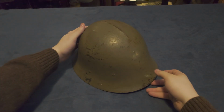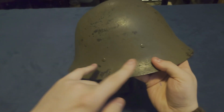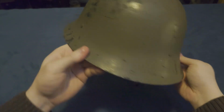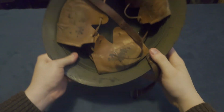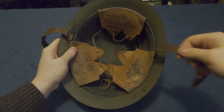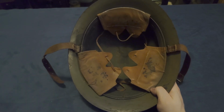As you can see, it is a very simple design. You can see it has two rivets on each side and then one in the back. It also has a rib on the top here. And when we turn onto the inside here, you will see the two chin straps, as you can see here, and also the three leather pads that make up the helmet padding.